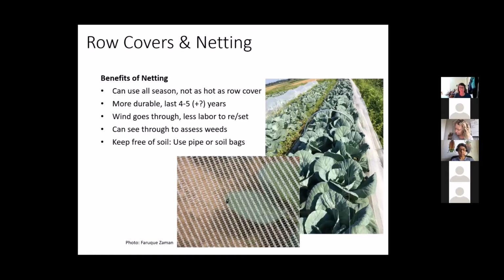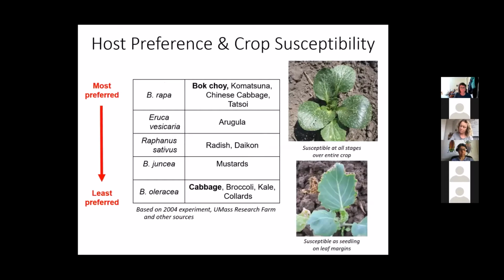We hear from growers that use the netting that because of the mesh you can see through and you know when you need to get in there and weed, but also the wind doesn't pick it up and drag it around and rip it, so you don't have to reset it as often, which can also save some labor.